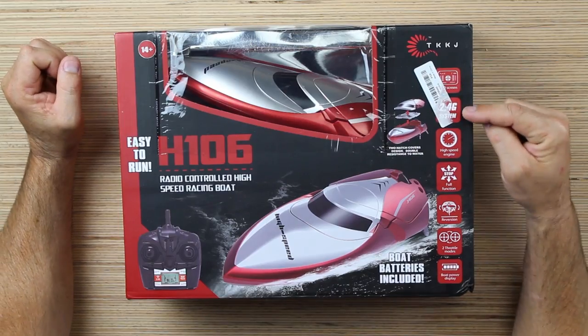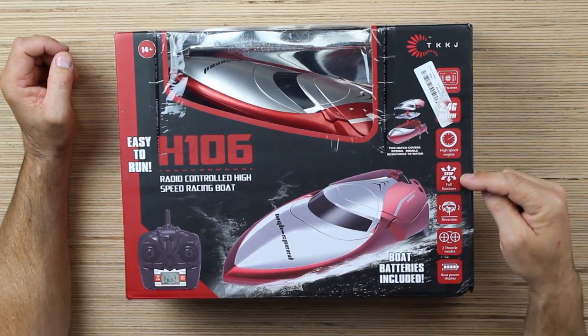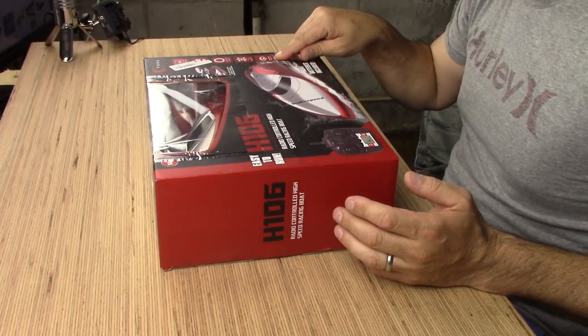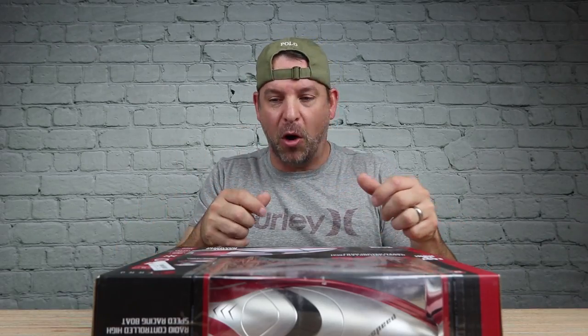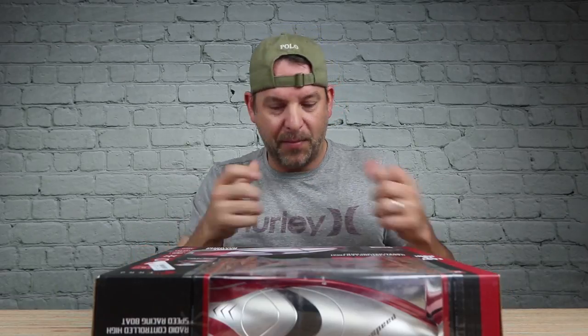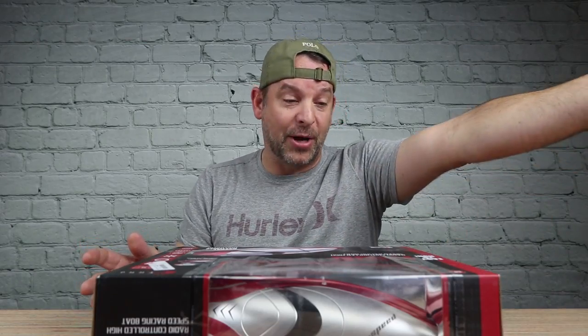LCD screen, 2.4 gigahertz system, high speed engine, full control and functionality of every direction. Reversion. Is that a word? I think that means it can right itself. So if you flip this dude over, you're supposed to be able to get it to flip back straight by using the remote control. We're gonna try that out. Boat power display. Well, that's convenient because you don't want to run out of battery when you have the thing out. I hope I don't lose this thing today.